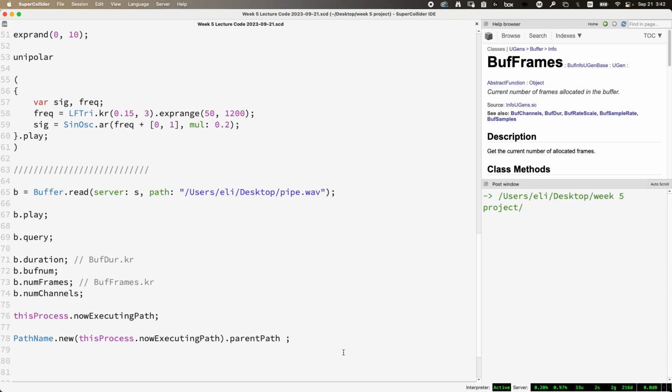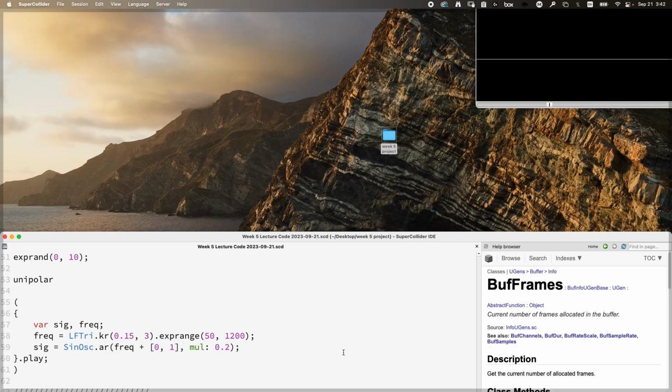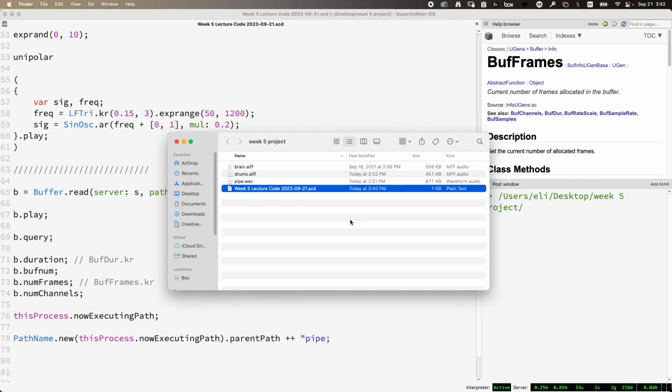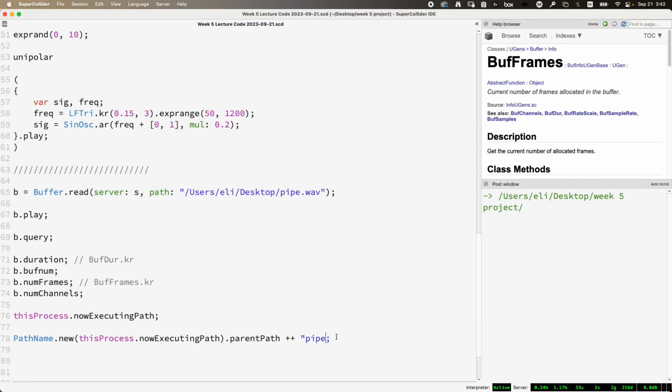And then we can say plus plus, what was it, pipe dot, forget if it's wave or AIF, wave. Right, so now, if we evaluate this line, we dynamically generate the exact path to this file.